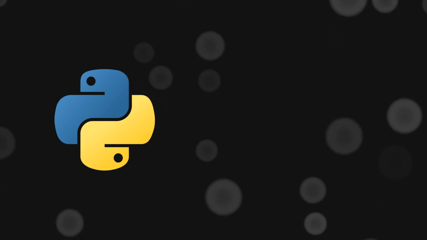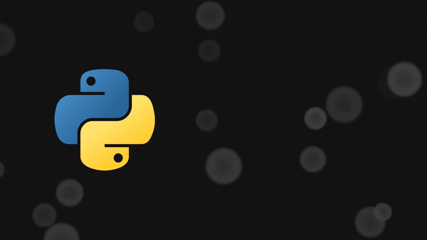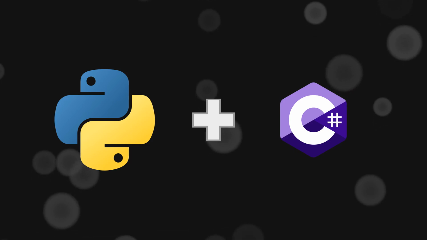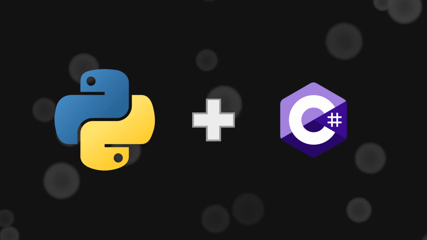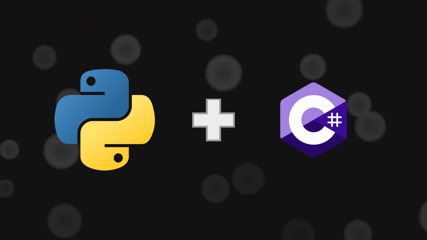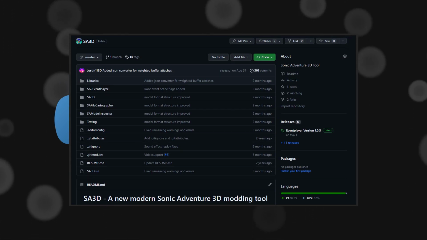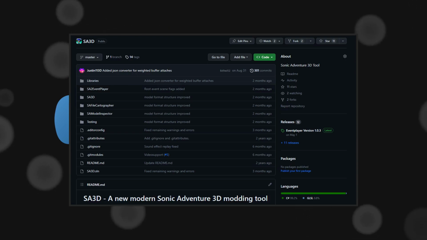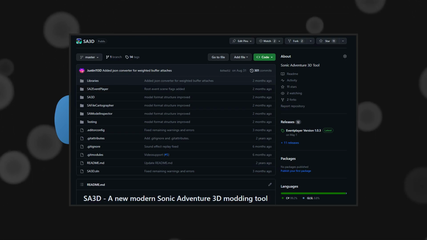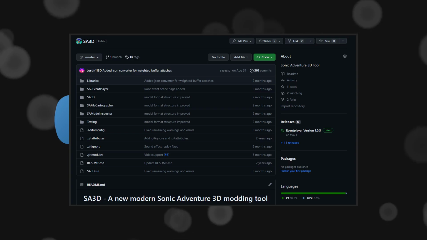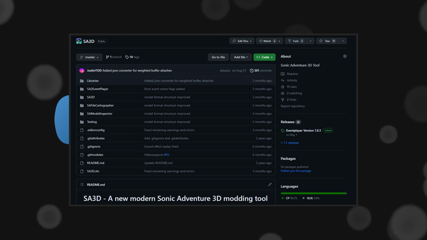That's why, for the rewrite, I wanted to employ a different technique, running C# code in Python. You see, since 2019, every now and then I spend time working on my own C# code library for handling Sonic Adventure 3D models. By the end of 2022, it was finally able to handle several different 3D conversion processes that I wanted to try and utilize within Blender.